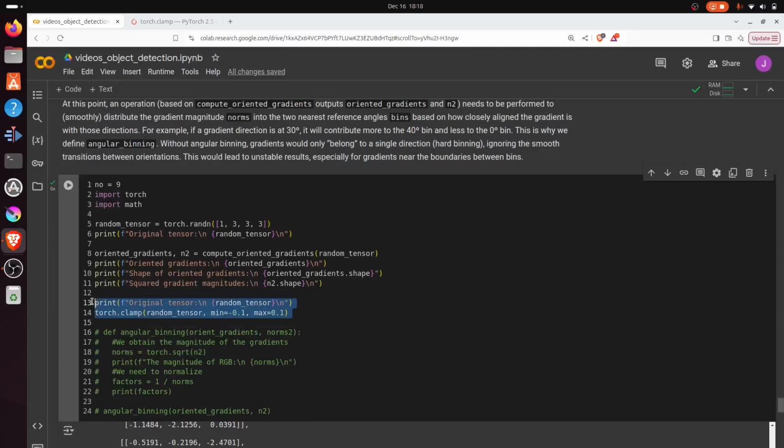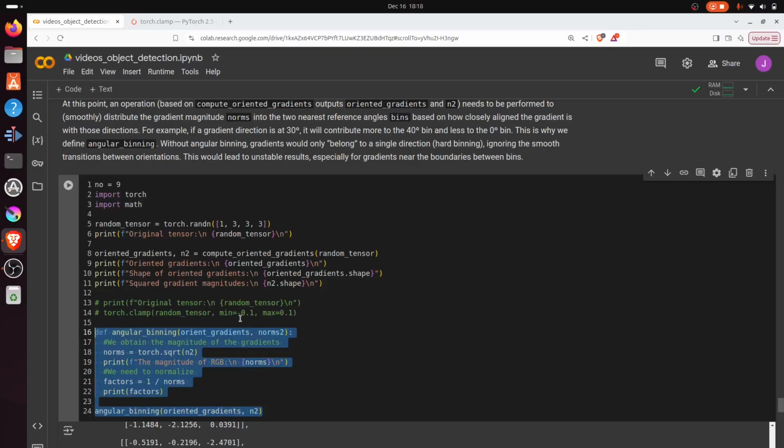So let me just comment this out and uncomment these. Right. So now we understand why we cannot do just this normalization of dividing by the norm just like that, because we are going to have zeros in our norm. Of course, this is guaranteed, because we removed the pixels of the boundaries and replaced them by zero, so we are guaranteed to have zeros in our tensor. So we need to do this 100%. That is why we are going to use clamp.